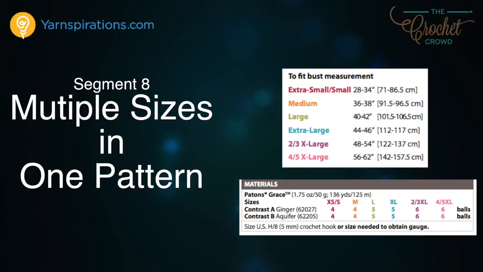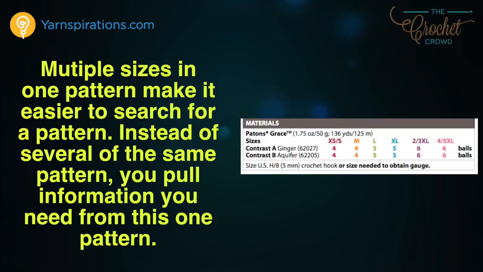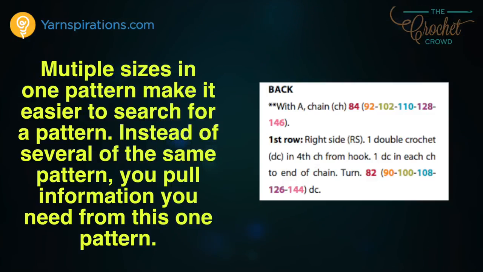So let's move along to sizing differences in a pattern. When a pattern is written, there could be multiple sizes available. Could be doing a hat or clothing. The instructions for the sizes are provided in one write-up instead of all of the writing of the different patterns that are possible. So it just makes it a lot easier to find the information. So if you find a hat in a certain size, do you want the other sizes? Instead of having to look for it, everything has been provided on the one set of instructions if multiple sizes are given. Usually the designers can dictate the color coding on the pattern itself, or just use simple instructions by using brackets to separate the sizes for you.